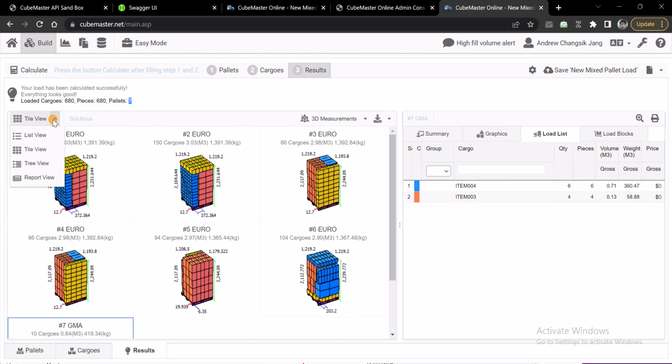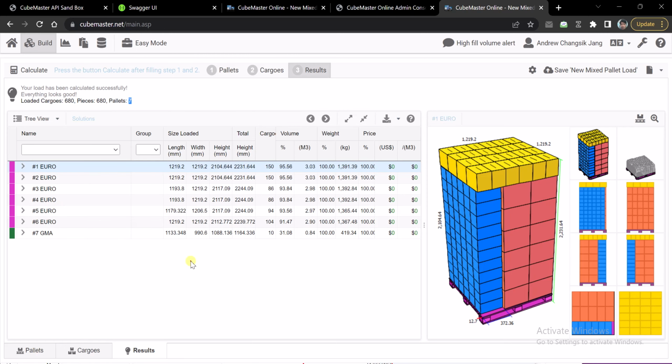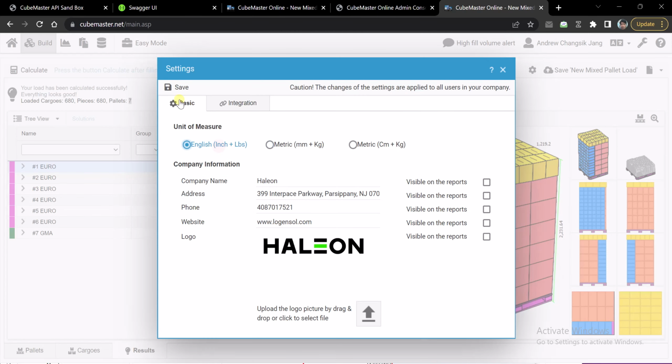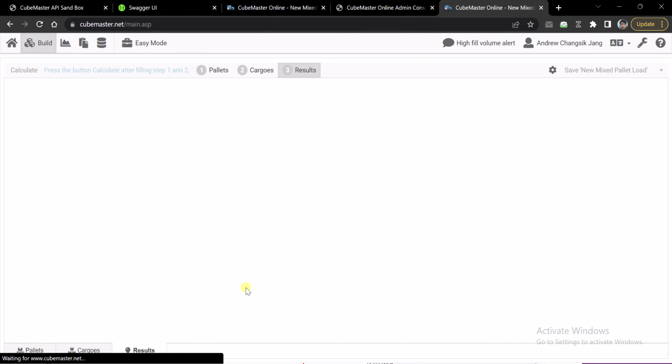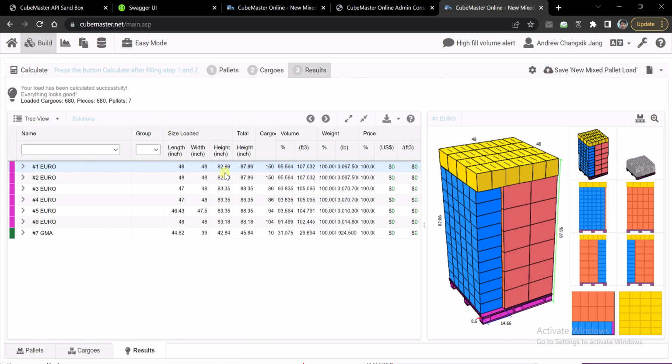So let's go to this field, it will show better information. So it says we have 150. Okay, let's change to English. Okay, so we have the same information.